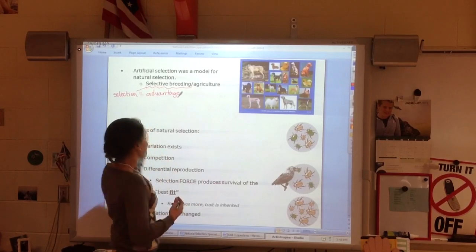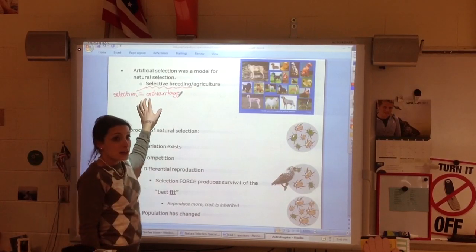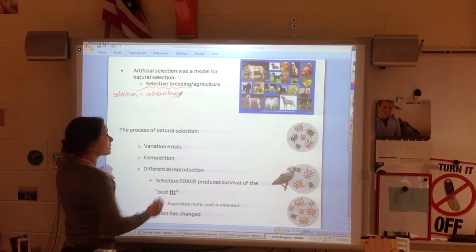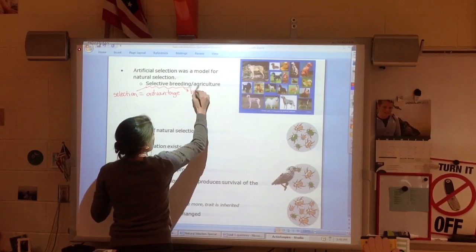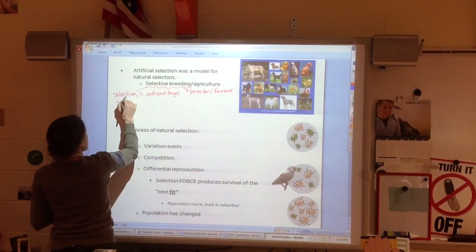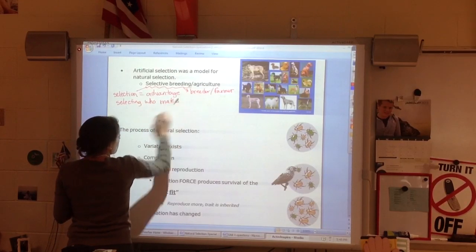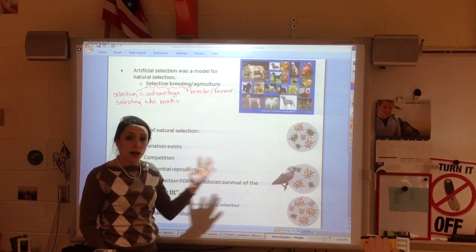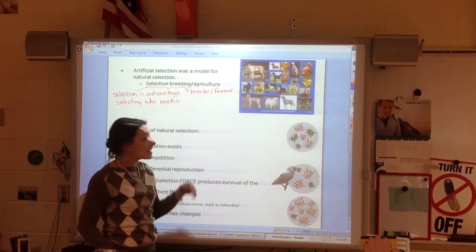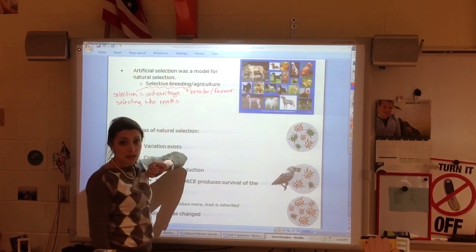And so what's happening in artificial selection is that the farmer is actually choosing which organisms. So in breeding, the breeder or the farmer is selecting who mates. When we're talking about animals, farmers will actually pay a stud fee. They will go out, pick the best male, pay a fee, bring that male back to mate with all its females. And that is selective breeding. But it turns out that results in artificial selection.